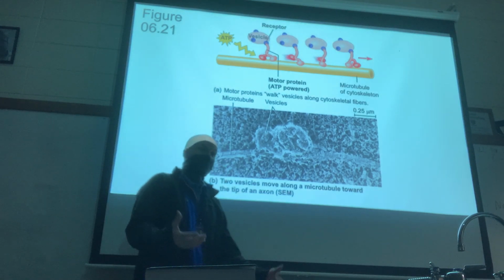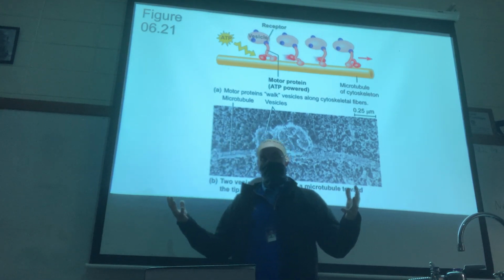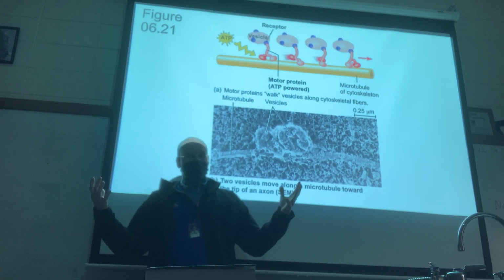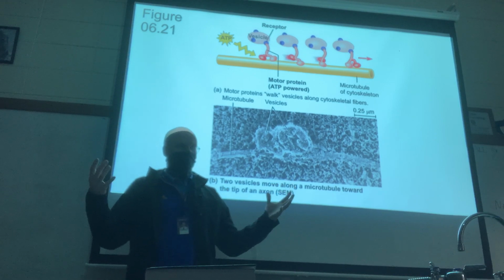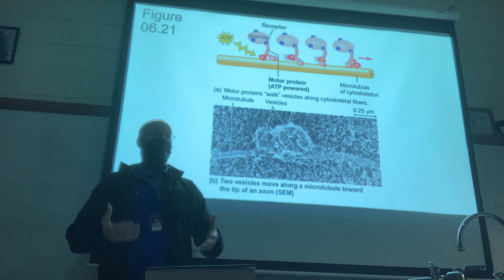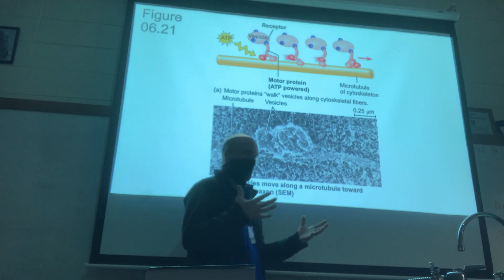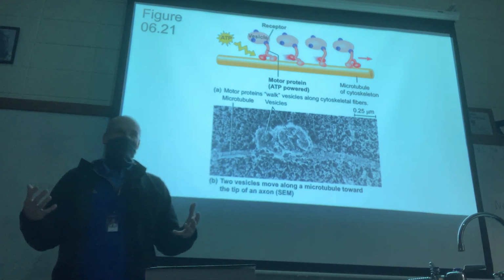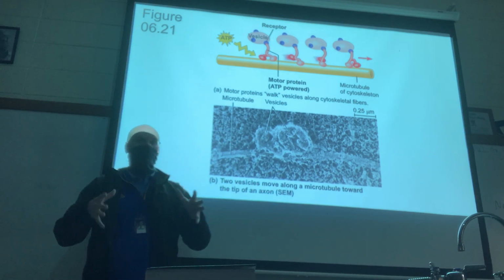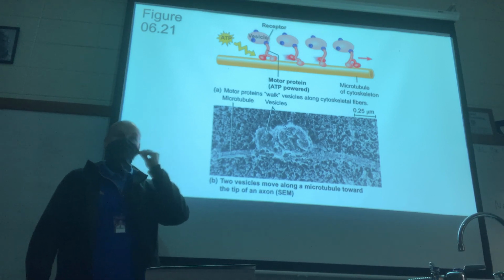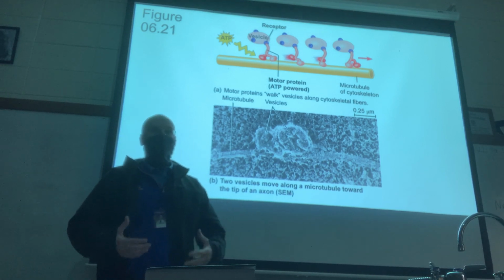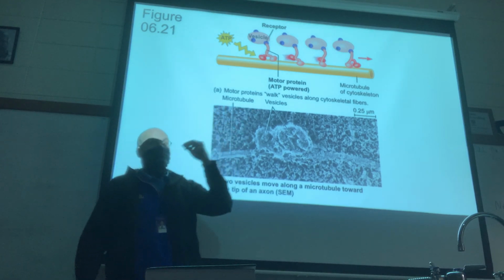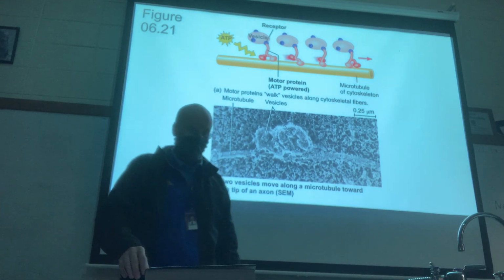Okay? Because we talked about it. What's the outside of an animal cell? What is the outside of an animal cell? The cell membrane. This squishy, lipid-filled fluid structure is the outer barrier of your cells. Well, that squishy structure needs some support and some strength. And that's what the microtubules, or one of the things the microtubules do.